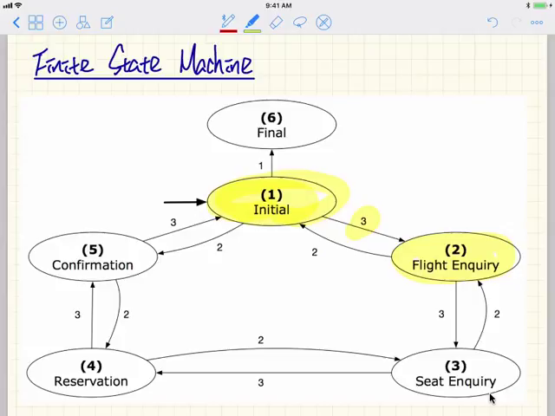Of course, when you are trying to develop your own transition diagram, the name of the transition is completely up to you. The reason I make these transition names numerical values is also for the convenience of implementation. Of course, you can have some string values for them as well.